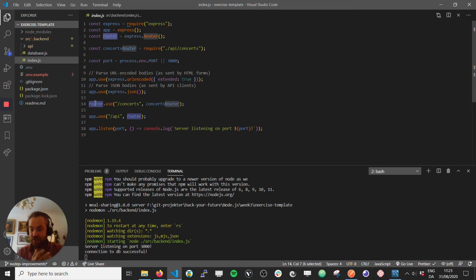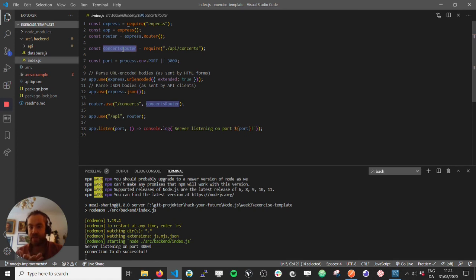Then this router uses another router called the concerts router, and this router takes care of all the requests that come to concerts. So that means if I go to localhost:3000/API/concerts, then the router that would take care of all of those requests is the concerts router.